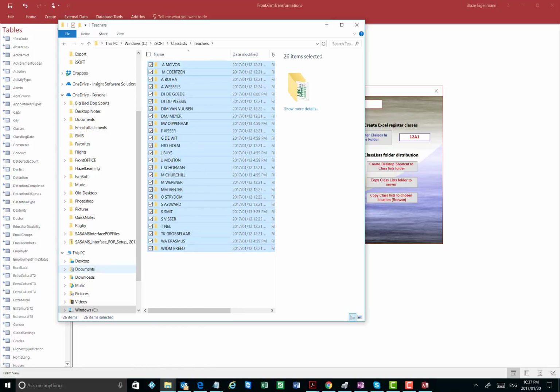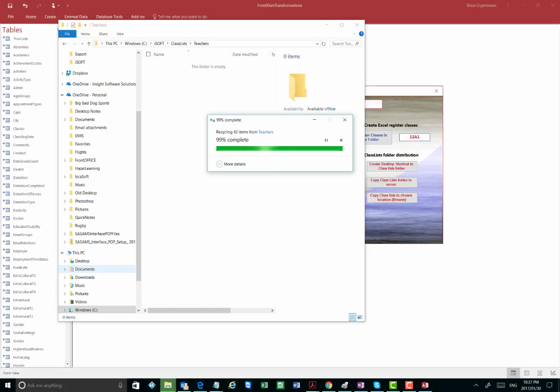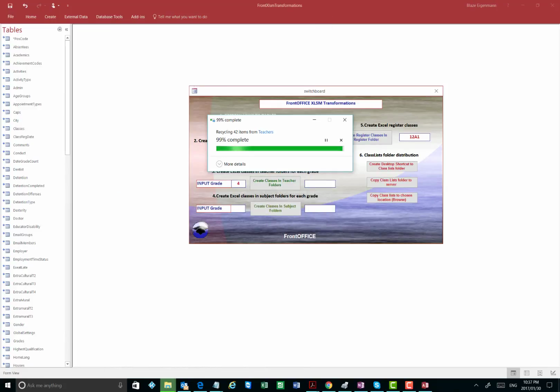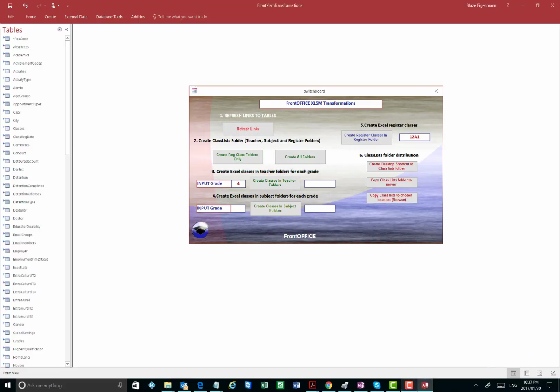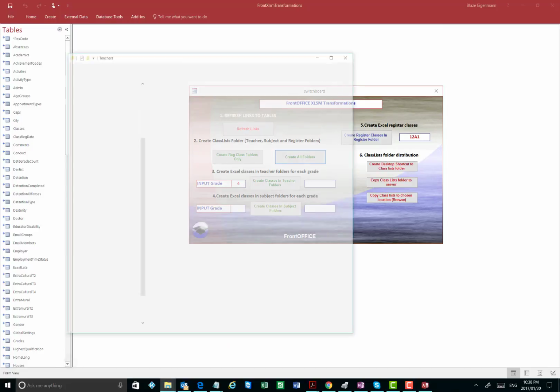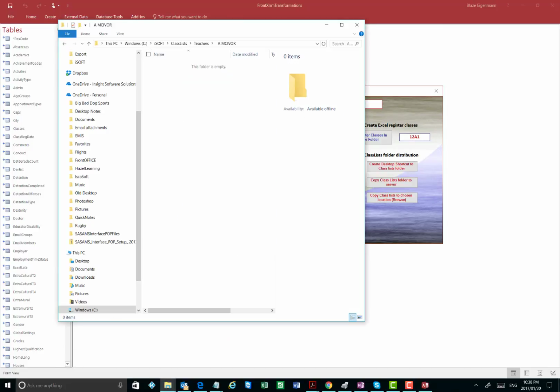Let's just delete those so that we can view them again. Please hurry up. Okay, then we should be able to say create all folders, and those folders should be back. There you go. Okay, but obviously there's nothing in them.